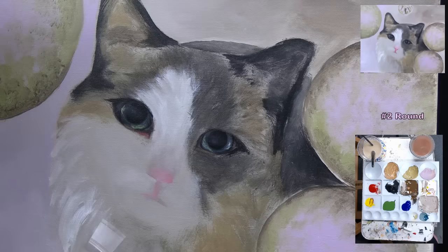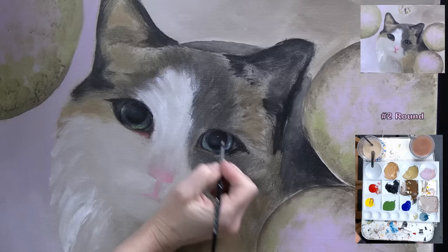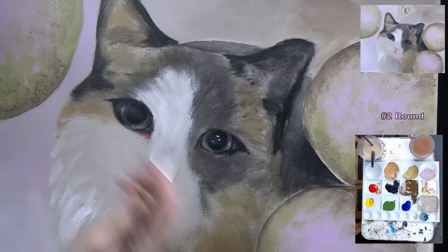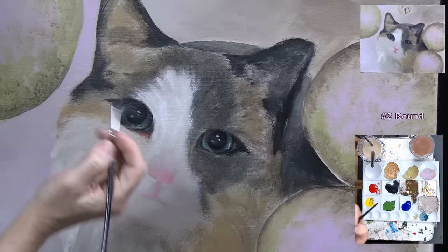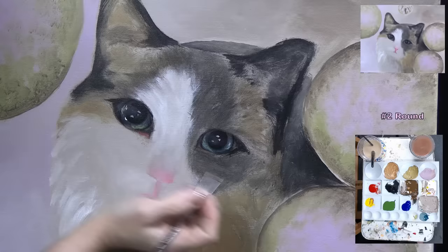And then a couple little sparkle dots within the eyes. So these eyes can be twinkling anything in their surroundings. So I'm going to pick up a little bit of my tan, give myself a couple of little twinkle dots. I don't necessarily want them to be super bright. They don't even have to be the same from one eye to the other, because this cat is in the Christmas tree, so it can have all different kinds of twinkles. I just picked up a little bit of white, maybe put a little twinkle down here on the eye, maybe a little one over in through here, so you can really have fun with putting these twinkles where you want. So I'm thinking that that's pretty good on the eyes.